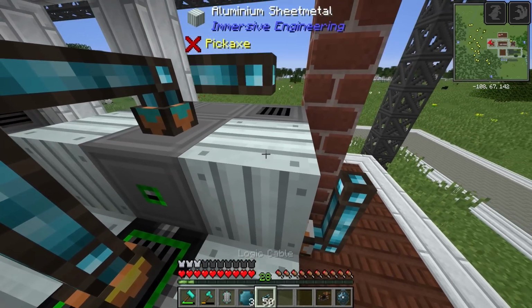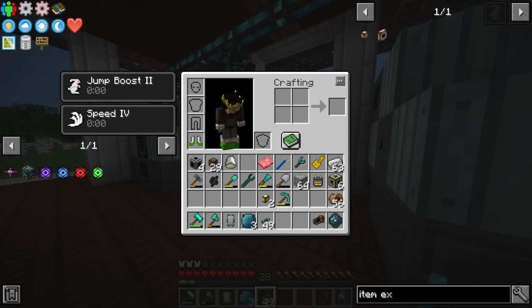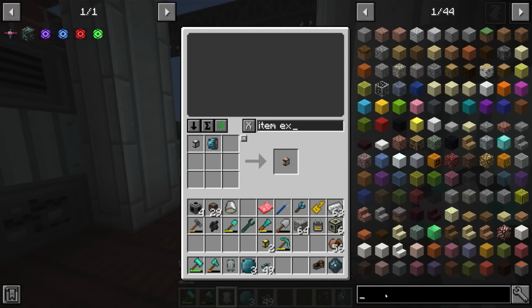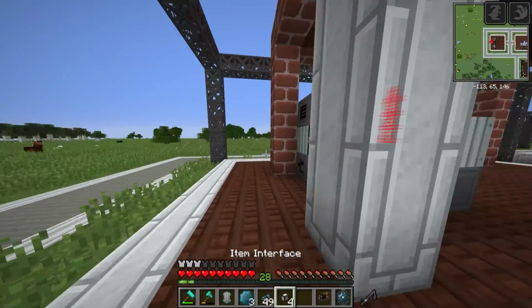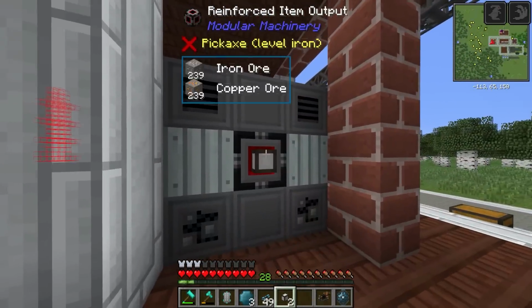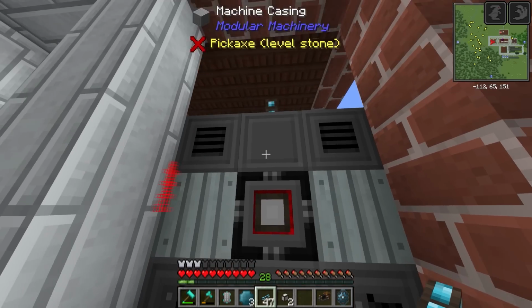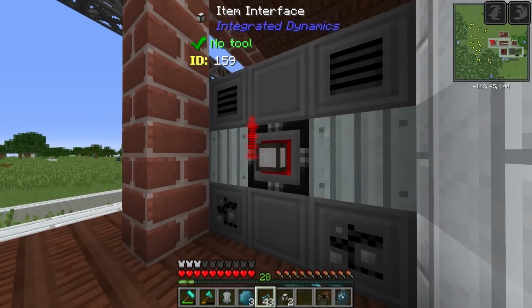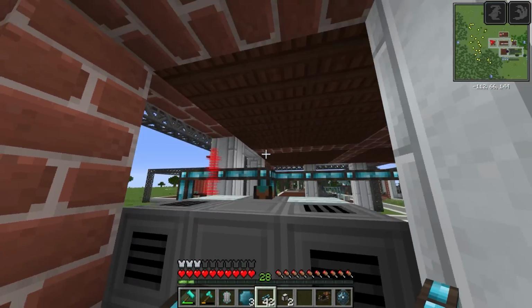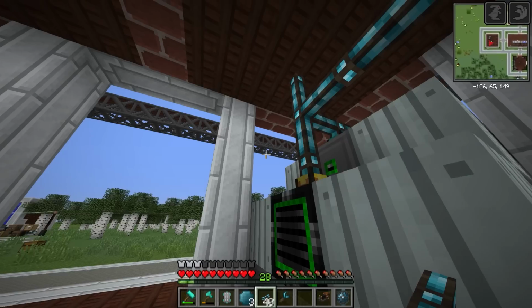Might as well do that up like so. And then the final step, I guess, is to put 2 more item storage interface doodads onto here and here. And that's basically going to give the system access to the ores inside of it. And then what we're going to do is get 6 more item exporters and put those item exporters on the storage drawers that are currently holding our ores.